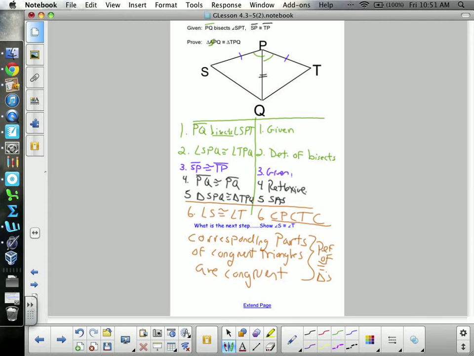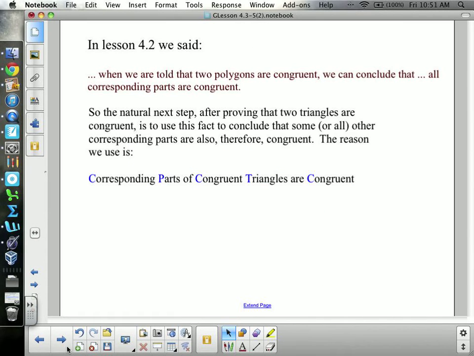Come on, let's keep our eyes open. All right, sit up. It's going to help. I don't want you to fall asleep. I want you to stay awake so you can learn this stuff, because it's going to be important.